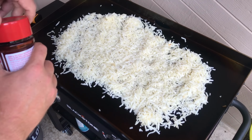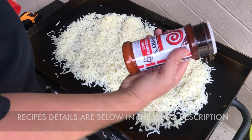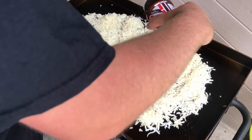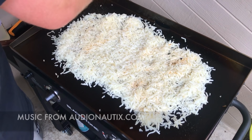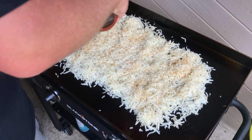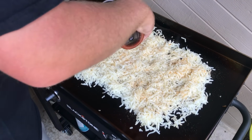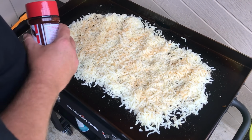And we're seasoning just with a little light douse of Lawry's good old seasoned salt. One of my favorite all-purpose seasonings of all time. Don't need a lot, a little goes a long way, but we just want to make sure everything's nice and flavorful all the way throughout the burrito. All right, that'll do it.